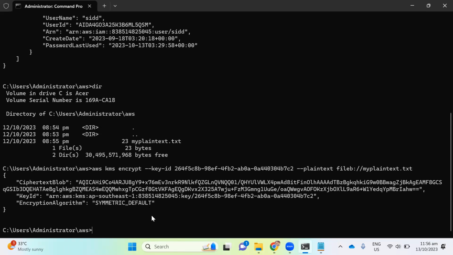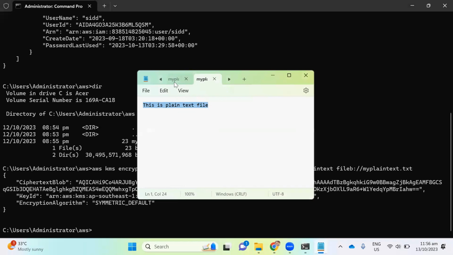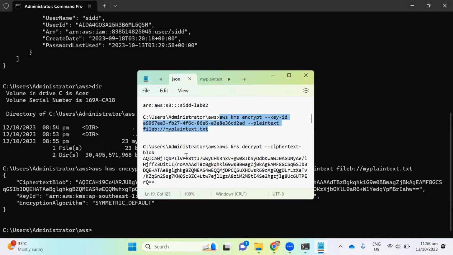If I want to decrypt this particular blob, I can store it in a file also. That is my encrypted file of myplaintext.txt, right? So I can either copy or I can create a file. Let's actually copy this, and the command which we have to use is this one: AWS KMS decrypt ciphertext blob.